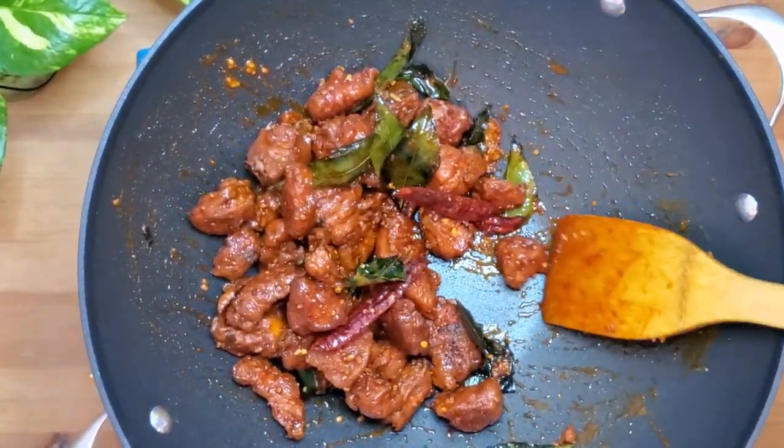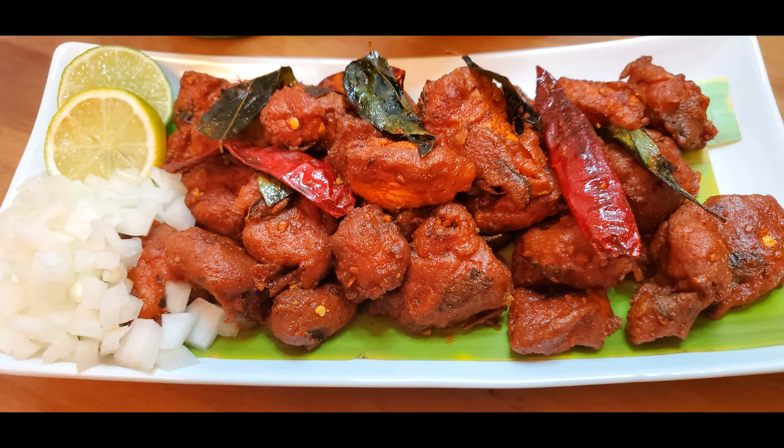So we have seen now how to make chicken 65. Now it's best done with boneless chicken. You can enjoy this starter and eat it as is. So do try this recipe and enjoy with your family and friends.